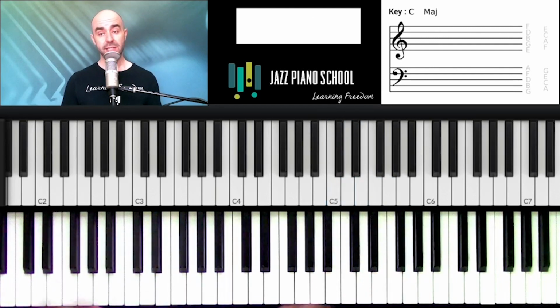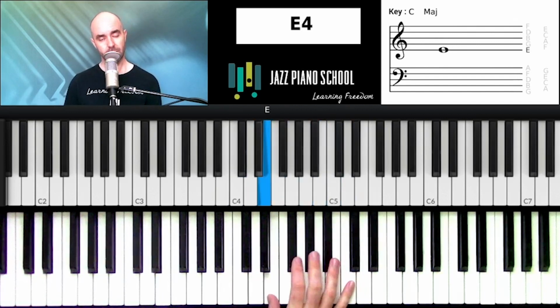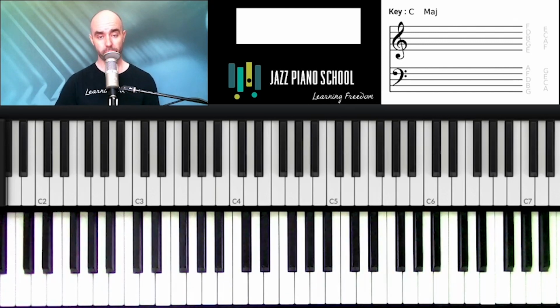Right? And that's an amazing texture. Sometimes I'll do that for different types of effects and things on the piano. But the opposite of that is legato. Right? So you just want to play around with that texture. Try both. Try staccato, try legato. Here's me going back and forth between both of those.